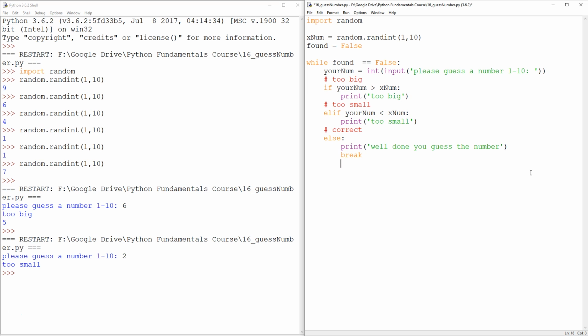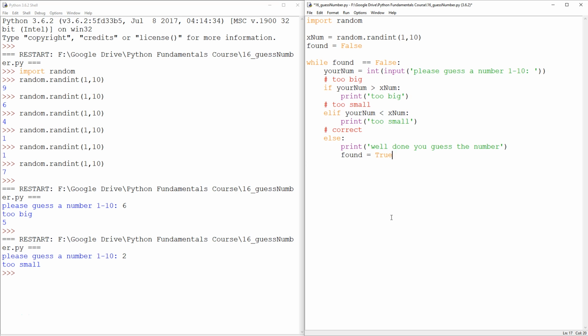Either you can say break, or you can say found equal to true. Because when this condition becomes true, that while loop is going to exit, but break is also going to exit out of the while loop. So there's just multiple ways of doing it, and I think it's cool that I show you both.